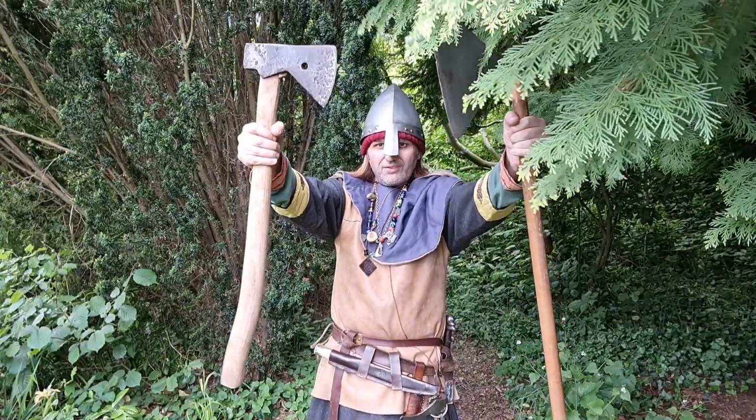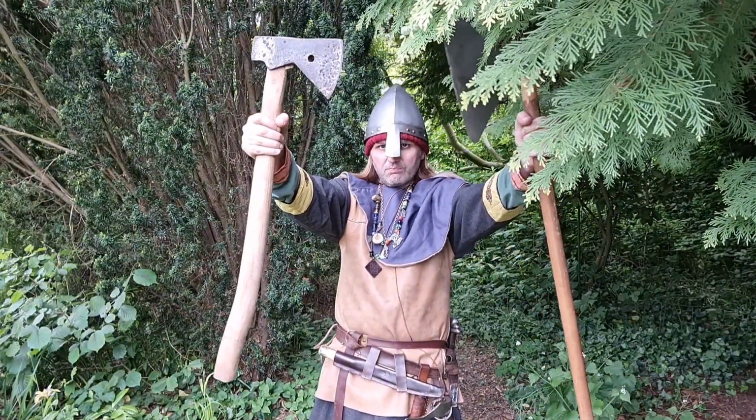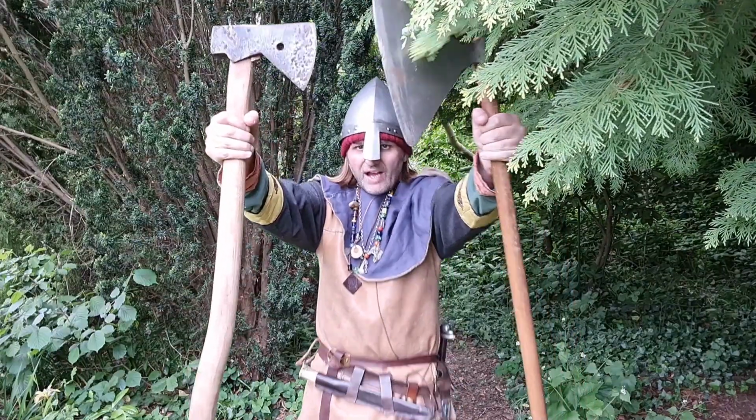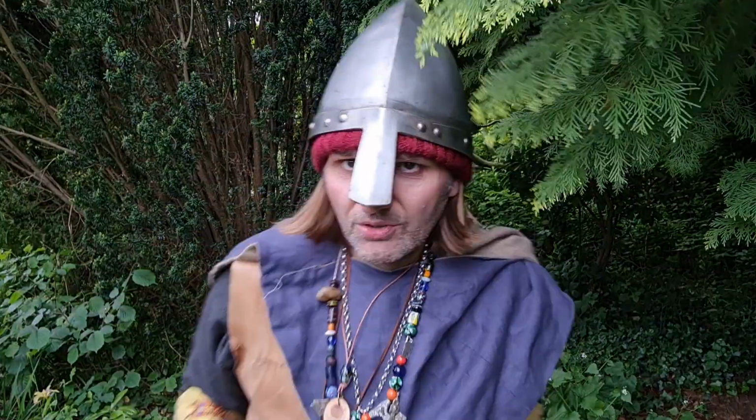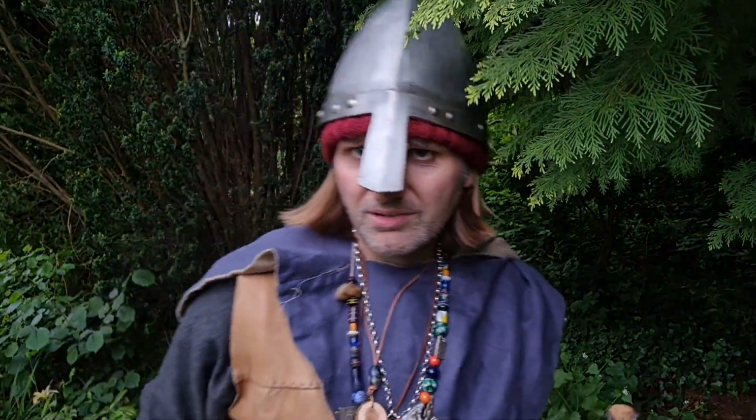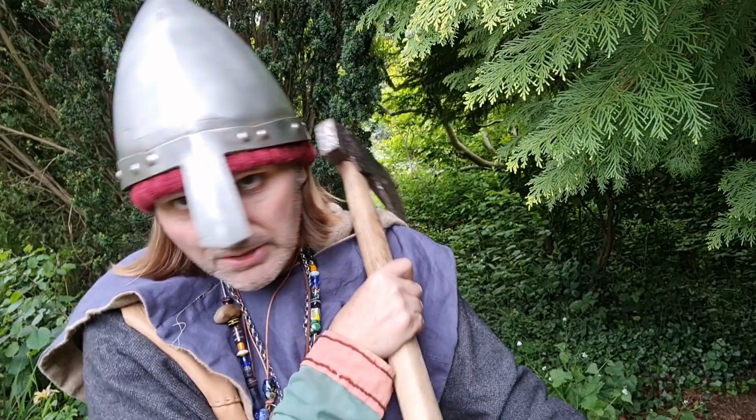Because that's a good way of testing your strength. Hold your weapons up. You don't need weights, you just need a Dane axe. Oh yes. To Odin! Or to Thor, or Thunar, or Odin, or Woden.